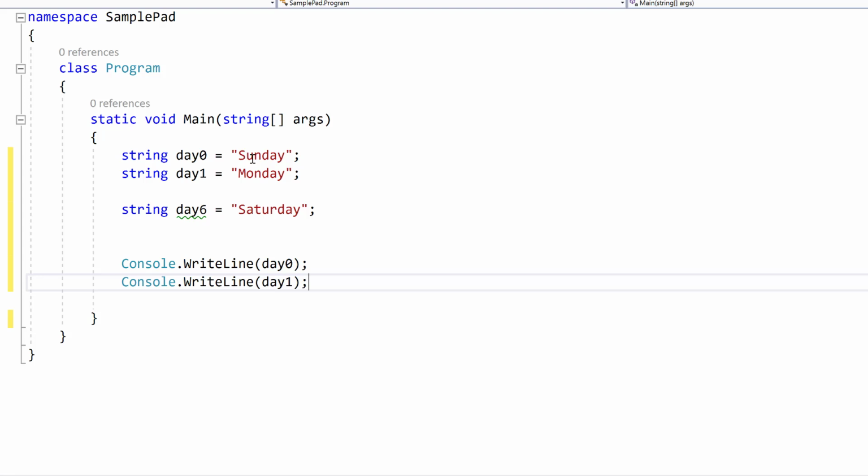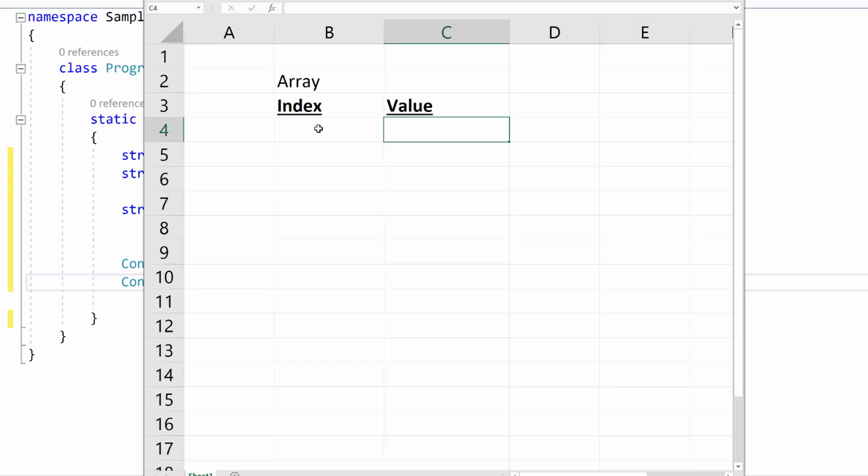An array is broken down into 2 parts. There is an index, which is the representative of the item in the list, and then there is a value, and a value is the value for that index or item in the list. Let's open up Excel real quick, and let's talk about days of the week.